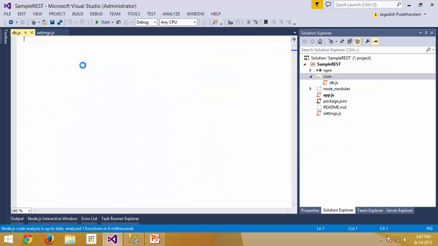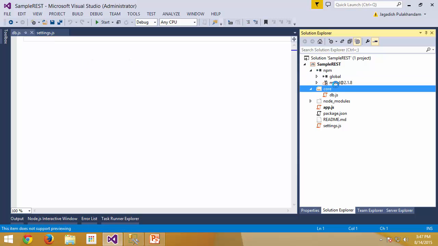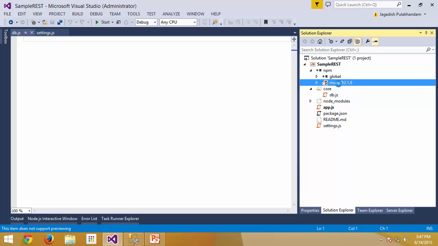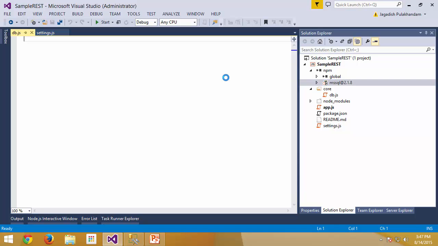As part of this db.js, the first thing is that we need to work with the SQL Server database. In order to work with SQL Server database, we already have mssql here. That is how we are going to connect to SQL Server, and this is the driver I am going to use. So let us quickly declare that: SQL DB using mssql. So that's the first thing.